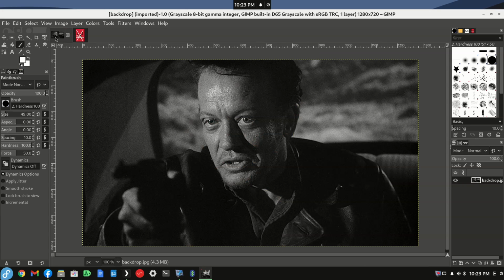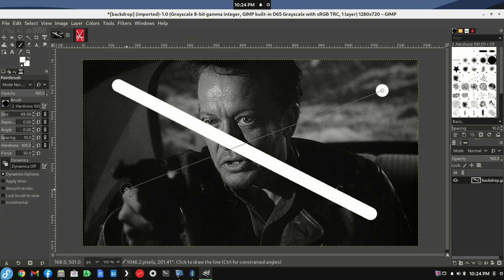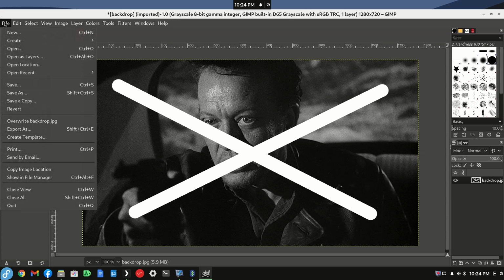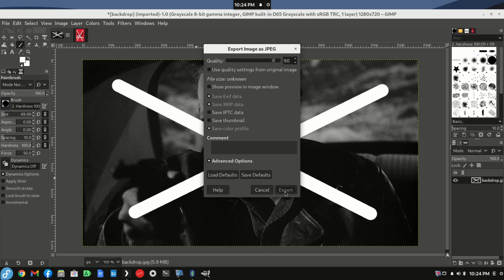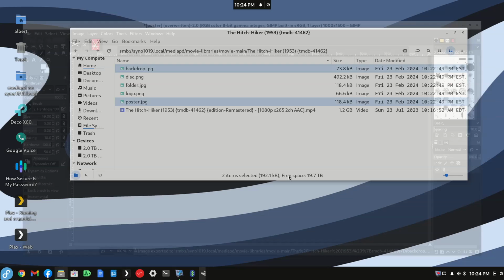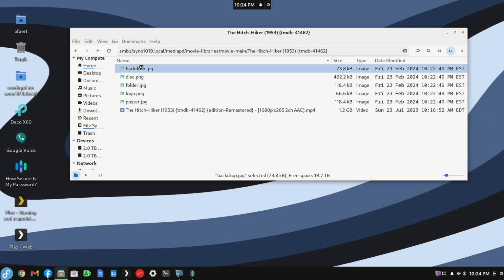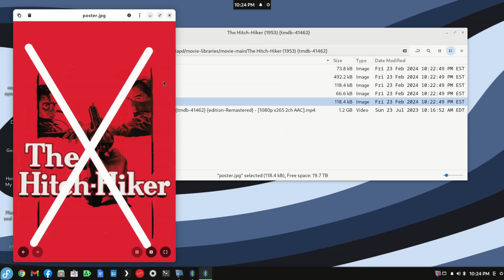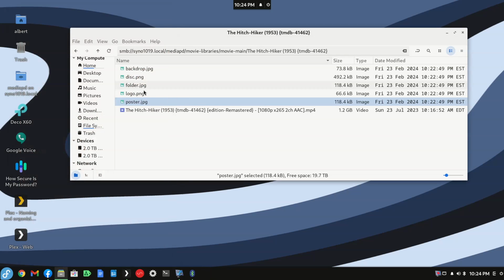And this is new. I haven't done anything like this before. Okay, so we'll just double check. All right, so we can easily identify any changes in Plex.